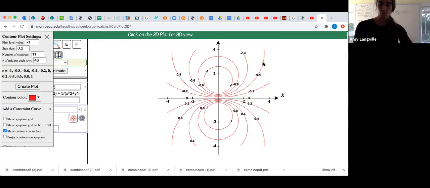So this is a negative 0.4, so if I had started right here at this point, I move perpendicular, and this is the negative direction because I get to a negative 0.6, which is smaller. That was how you did it with a contour map.